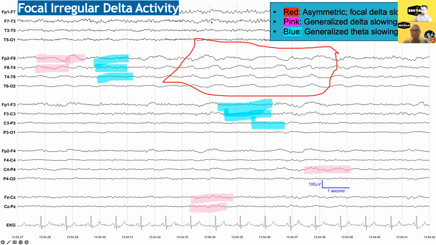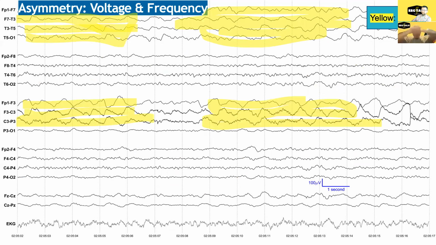So I think the frequency, if we count the waveforms here, let's say we have 1, 2, 3, 4, 5, 6, maybe 7-ish with some faster frequencies on top, predominantly theta. But then here we just have like 1 or 2. So this is a really clear focal delta slowing example, with asymmetry in frequency. I think the amplitudes are probably not more than 50%, but you could measure that to be more sure.